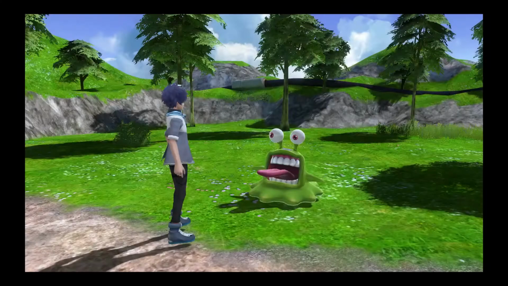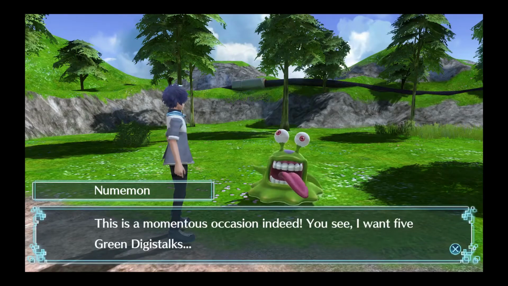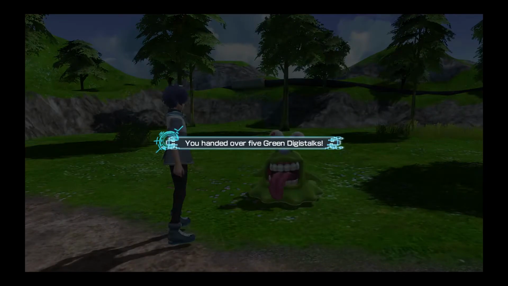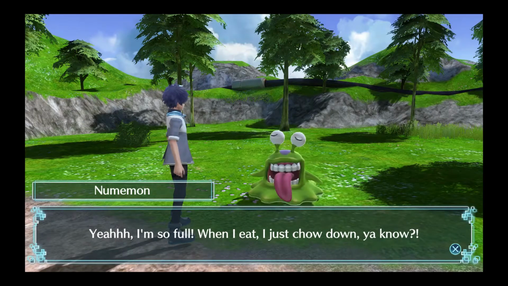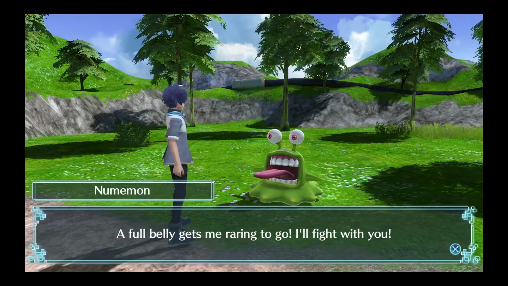Okay, here's your stocks. Man, I'm so hungry, what can I say? I'm a goblin. This is a momentous occasion indeed. See, I want to buy a green stock. Got it. Look, look, times we crumble. I'm so full. When I eat, I just chow down, you know. A full belly gets me ready to go. I'll fight you.